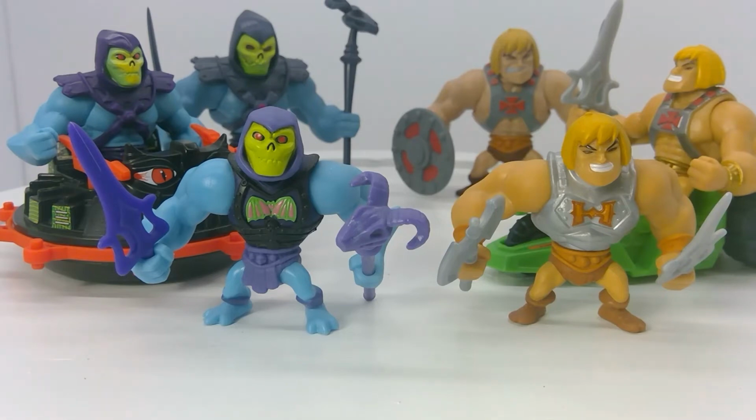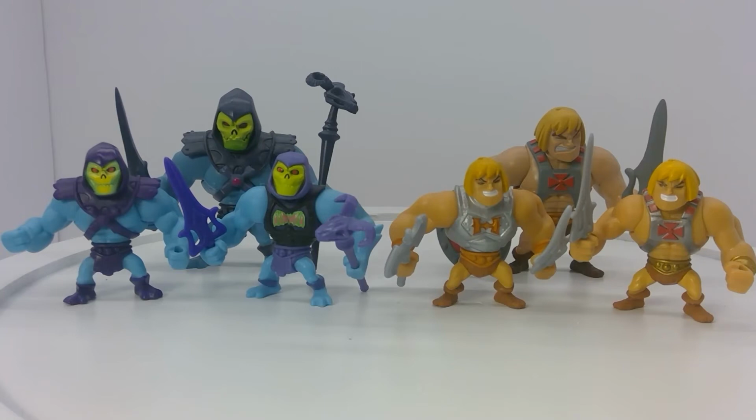It's my favorite kind of thing. It's a collectible you can put on the shelf, enjoy it. It's not going to take up a lot of space. Alright, so what do you guys think? Are you into these figures? Are you buying these figures? Do you have the San Diego Comic-Con Motu Minis that tied in with the Classics line? Or do you have some of the new Eternia Minis that are more for the modern lines?